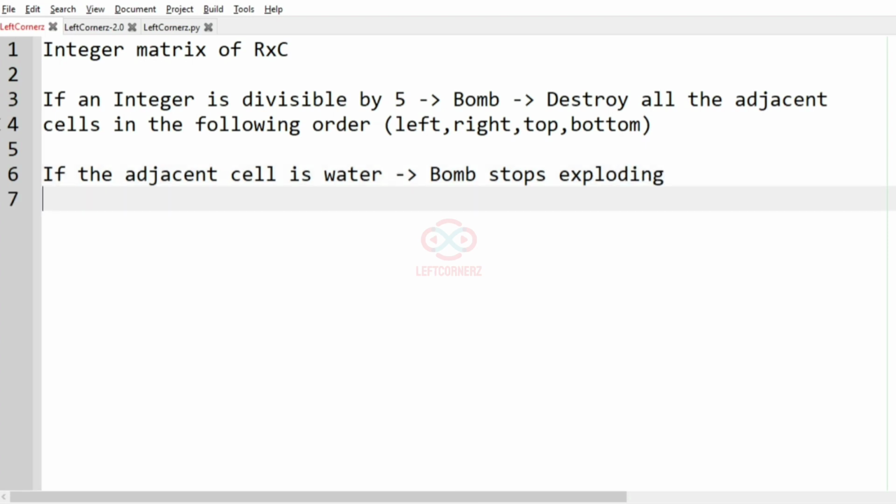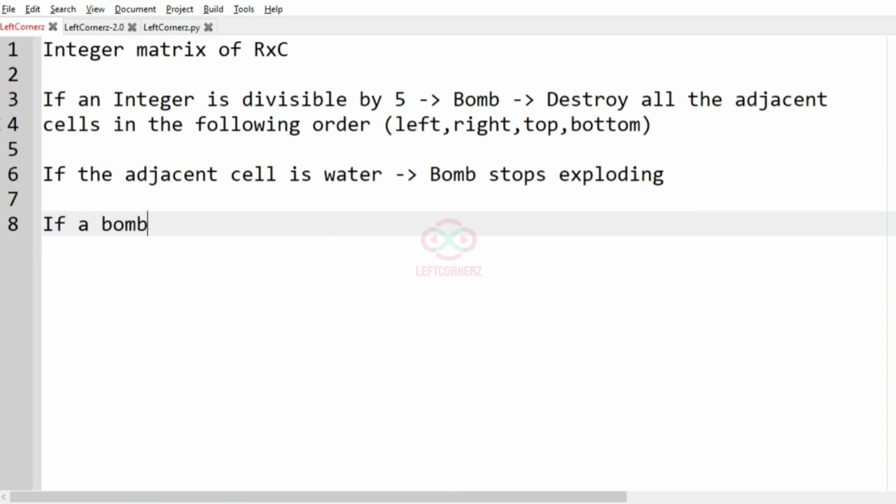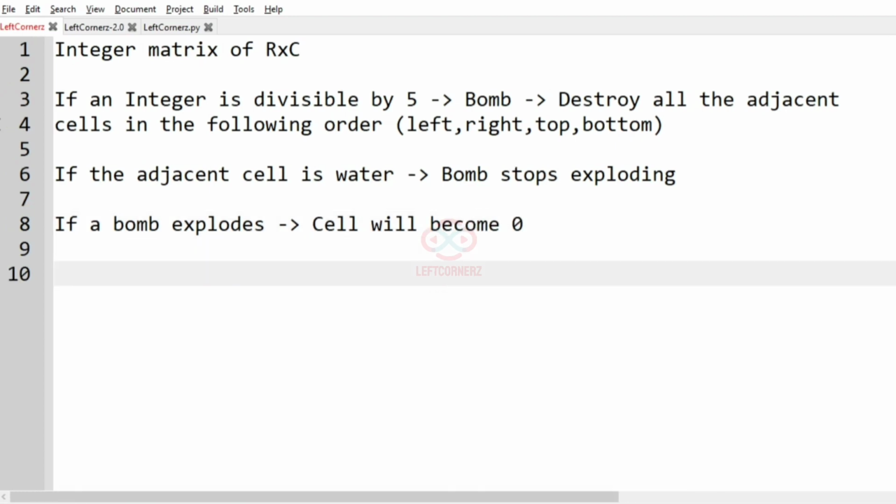And if a bomb explodes, then the cell will become 0. And if an integer is divisible by 3, then it is water.